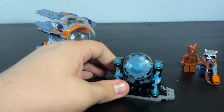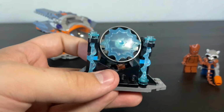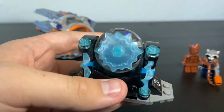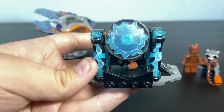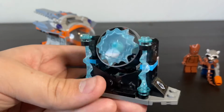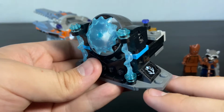Nice. So this here is supposed to represent some kind of star that makes weapons. I forgot what it's called. It's where Thor got the Stormbreaker. So this right here is supposed to represent the mold. Oh, what's going on with the light here? Stop it. So yeah, this is one amazing looking build. So we got some lightning printings on there. I believe it's supposed to be some kind of logo.